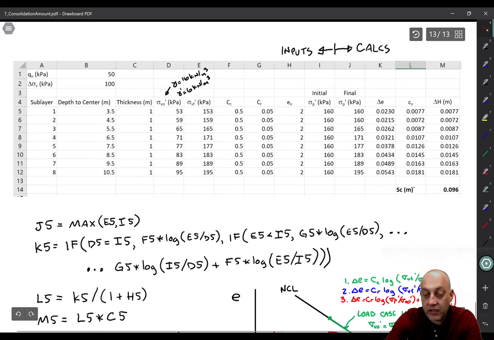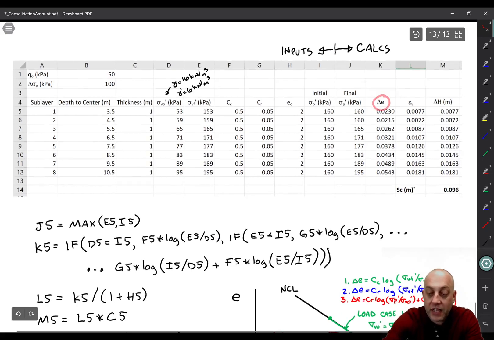So now we've got our equation. I'm going to use nested if statements in here. Nested if statements are pretty cool, so I'll show you that in just a second. Then we have to go on and compute the vertical strain. And the vertical strain is simply Delta E over 1 plus E naught, which we've already established before. And then we have to compute the change in height of each sub layer, and that's simply equal to the vertical strain times the layer thickness. So we've got all these changes in heights of each sub layer, and now all we have to do is add them all together, and we get the settlement value here. In this case, it's 0.096 meters, 9.6 centimeters. If this was a building, that would probably be too much settlement. It would cause the building to have some damage.